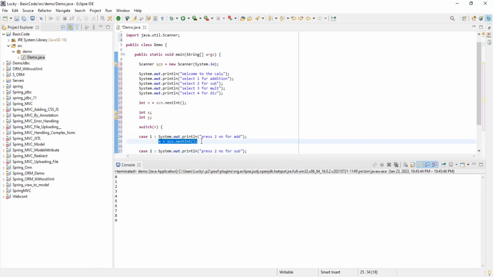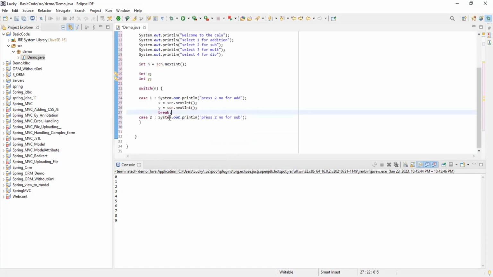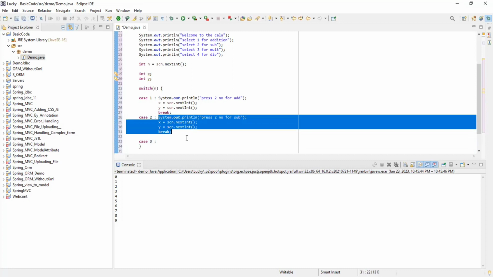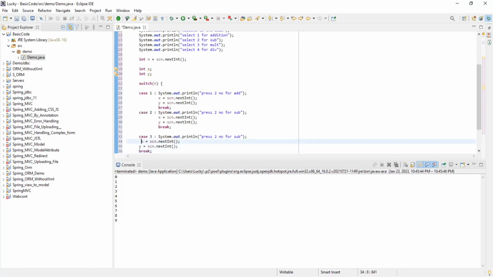Same thing. Now you can use your do while loop also in a calculator. You can use that also.